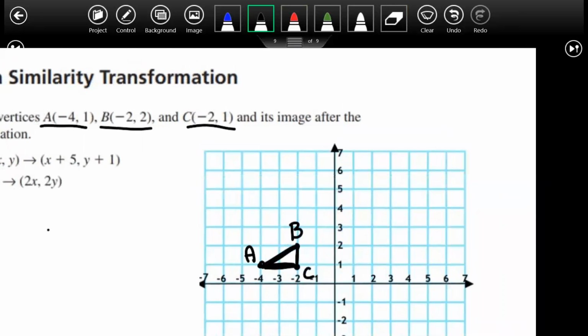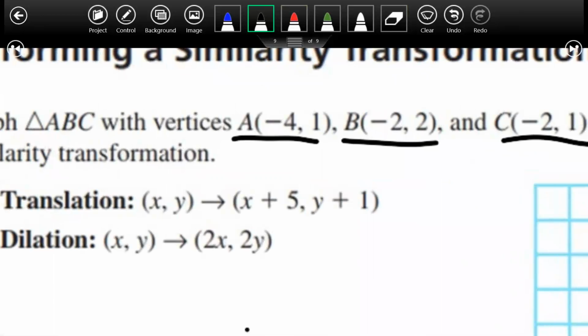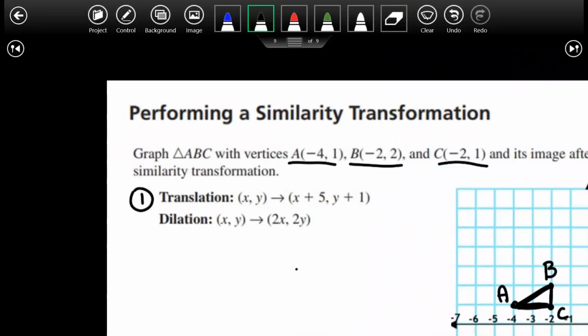Looking at this next one, the first thing we want to do is apply the first transformation. Our first transformation happens to be a translation. What is our translation telling us to do with every single one of those points? Add 5 to x or add 1 to y. What's another way we could say that? It would be go right by what? And then up by what? Could show that too. That would be a written explanation if we wanted to. We're going to translate this figure right by 5 units, up by 1.